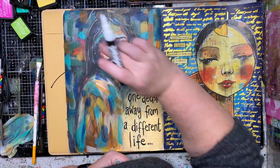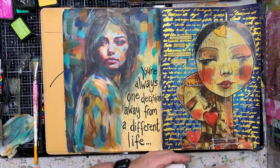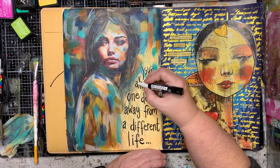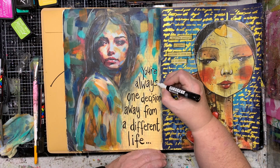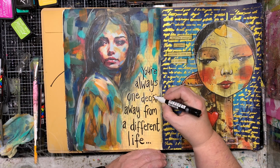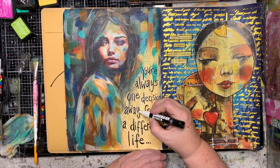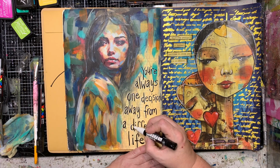Then I'm putting a little bit of white highlighting onto her body with my white Posca paint pen and just spreading it out with my finger. I didn't want harsh lines, but I just wanted that little pop of white to add that reflection onto her shoulder to show that it pops out from the background somewhat. I'm then going in with my quote and adding a bit of a highlight around it, just again to pop it out from the background.